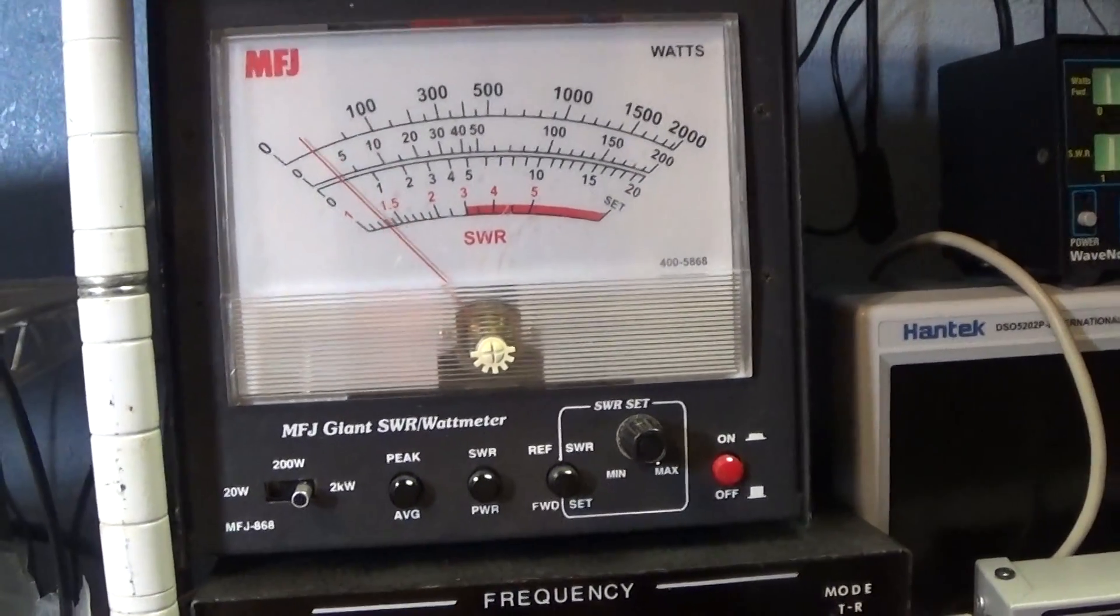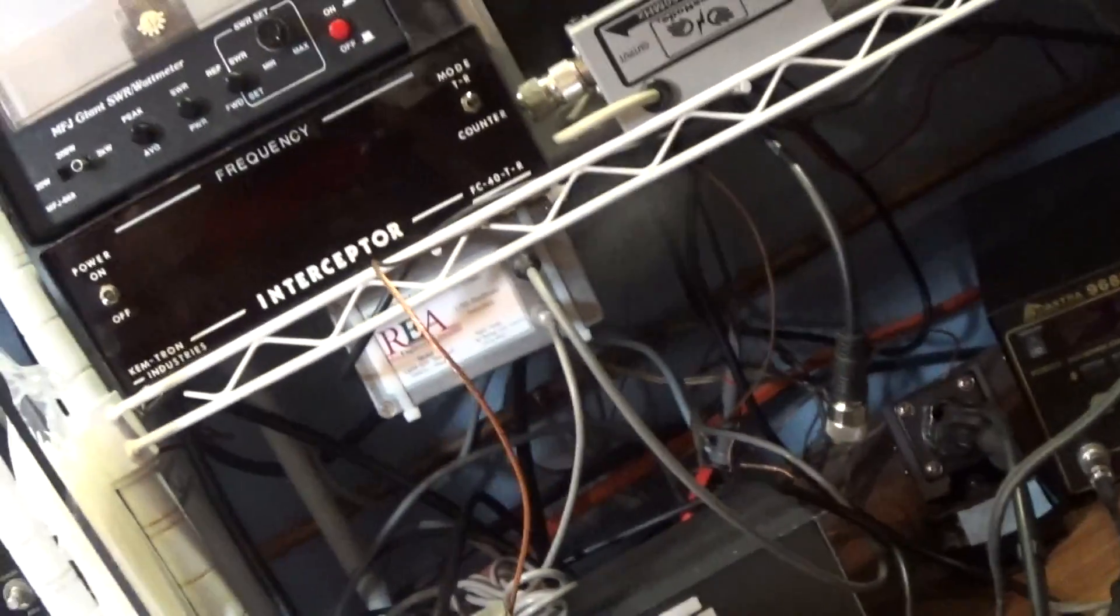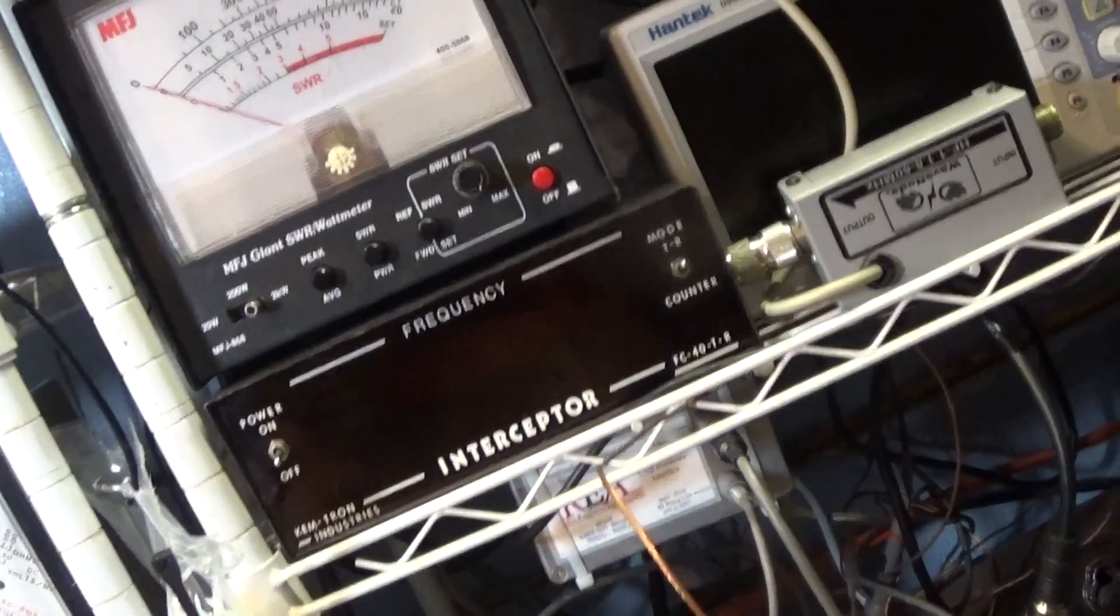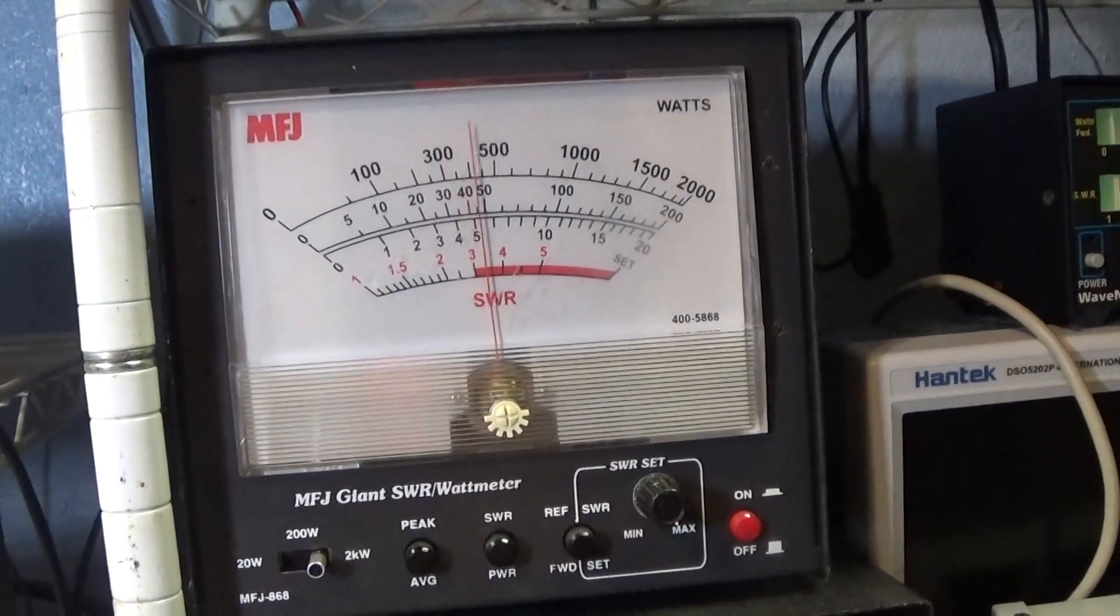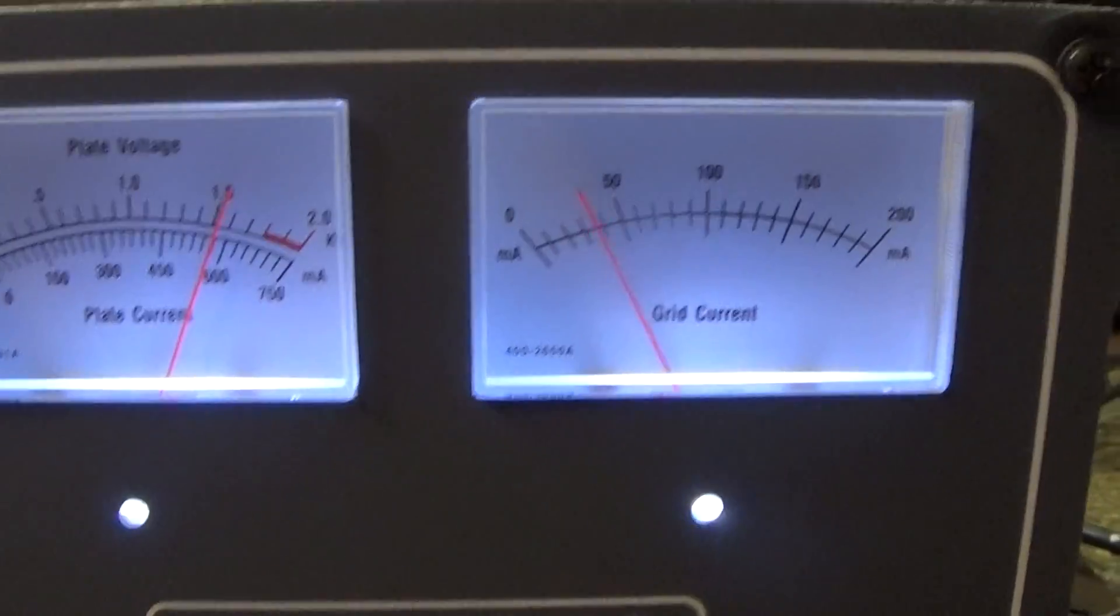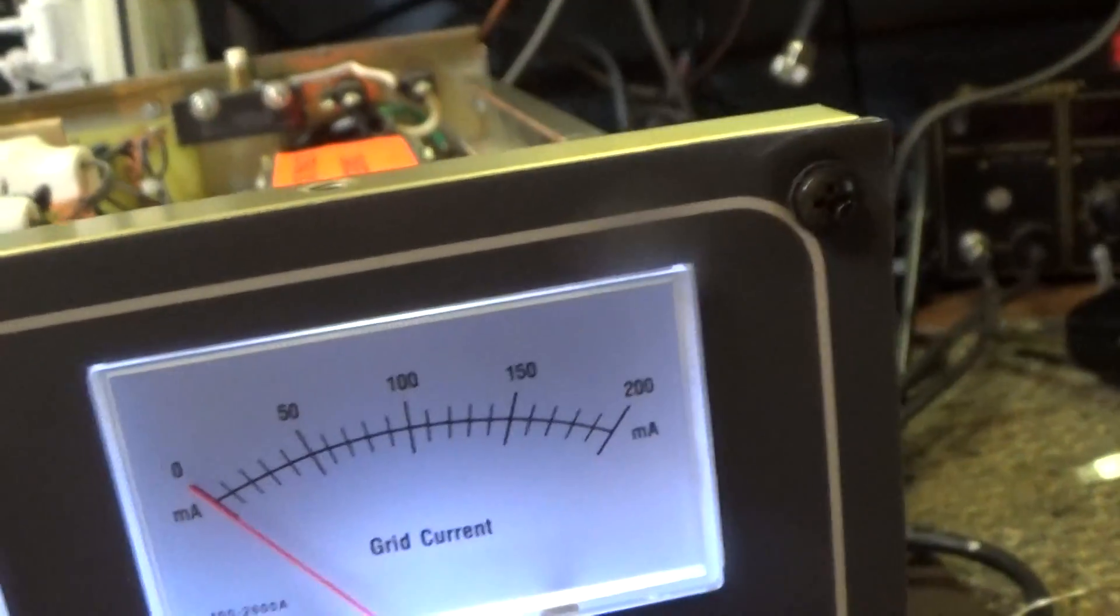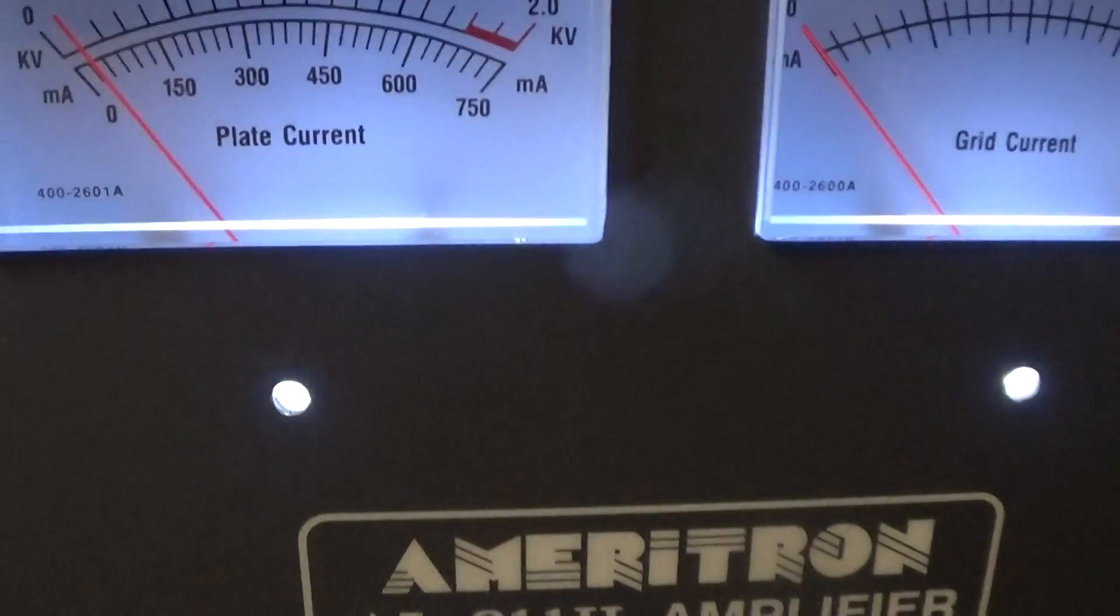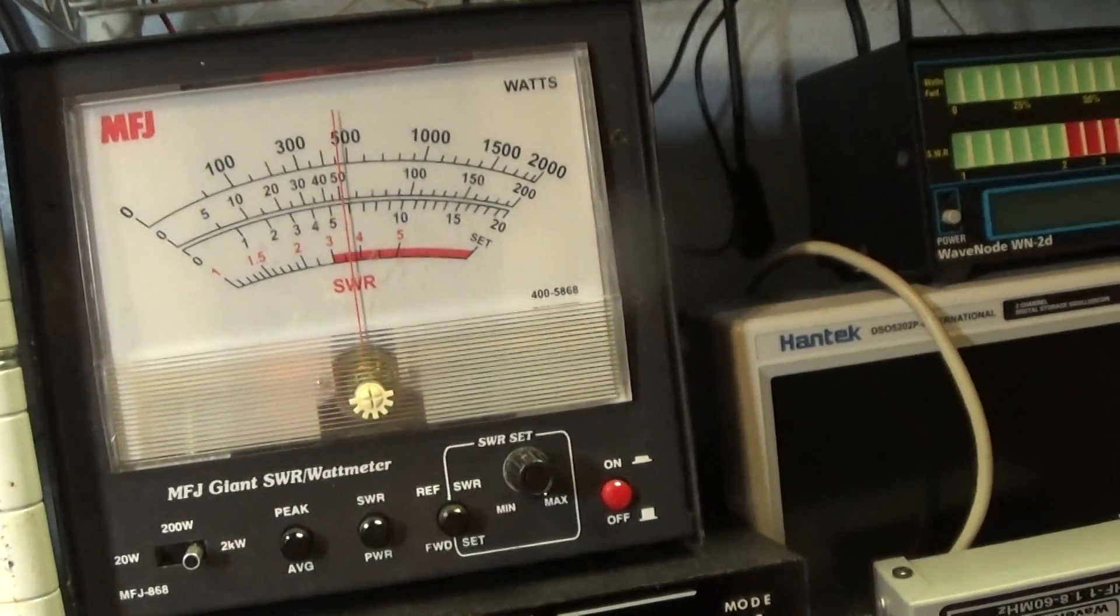And now we're going to turn the little Browning driver on and dead keying about 200, swinging about 500 on average. That's the volt meter and the grid current that's kind of loafing along and I'm going to switch it over to the plate current meter instead of the voltage. And back key down, just loafing along. And back over here to the watt meter on average, just kissing 500.